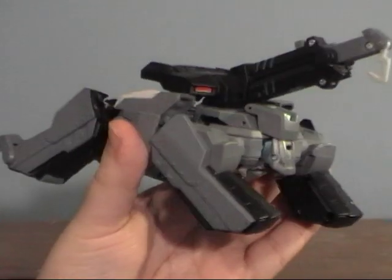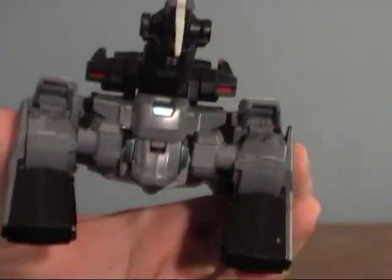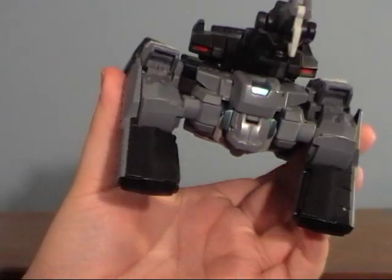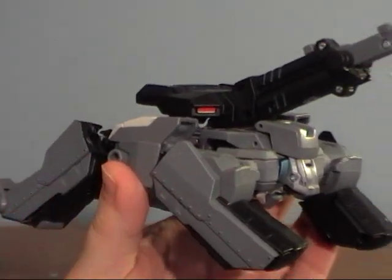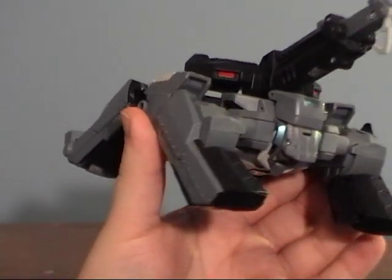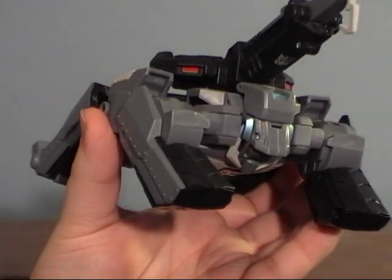This is him in his Longarm mode to start off with. I like the whole concept that there is a Decepticon infiltrating the Autobot ranks, and he's worked himself up to high intelligence officer — he is a Prime. I like that they incorporated that in four different modes, but I wish they could have done it better. It makes you wonder how they won the war when they can't spot the Decepticon Shockwave as Longarm.